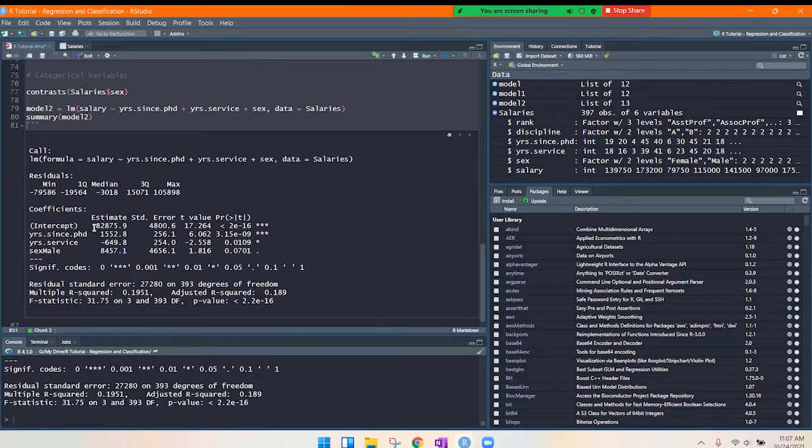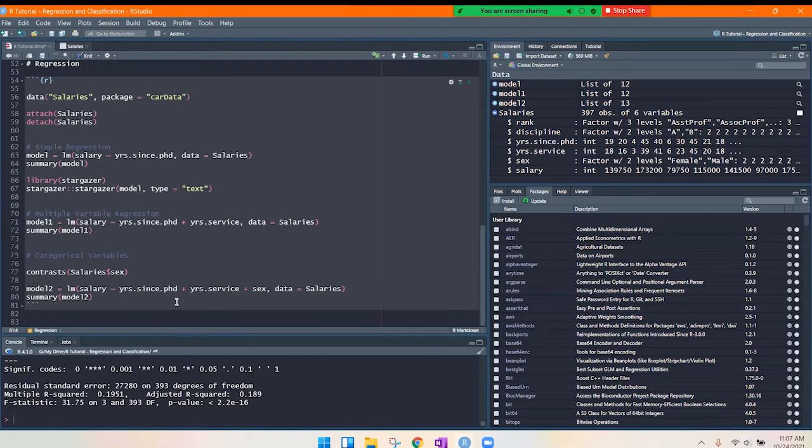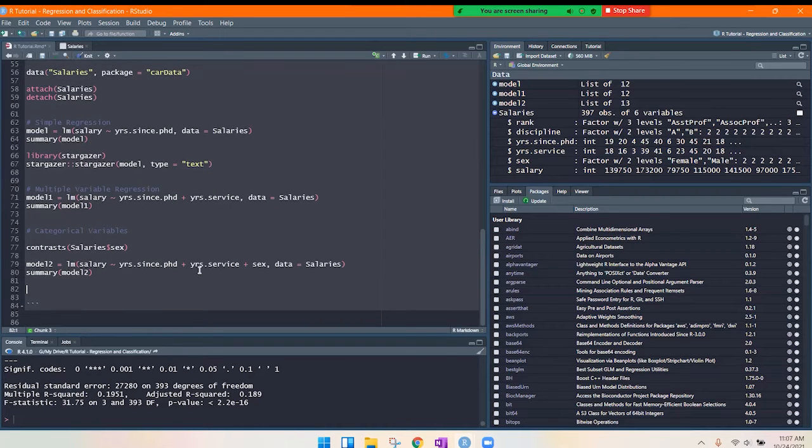So when it comes to categorical variables, if you want these statistics, then this is a good way of doing it. But if you want to separate your sex into sex male and sex female, which is inside the intercept, there is a way of getting around that. And that uses a new package called car. I already have it installed. If you don't, you can go back to packages, install, and do it. So I'm just going to call library of car. Okay, I have to run this.